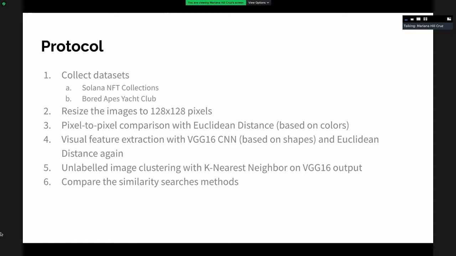So then we tried k-means clustering, which basically looks at all the features of the pictures without giving it any metadata about the image. It tried to group them into different classes, but it didn't really work out, so we were just getting a class for every image. Then we tried another approach, which was the Euclidean distance, a pixel-to-pixel comparison. Lena will explain more about this, but basically it looks at the colors of the image. It compares the images depending on the color.